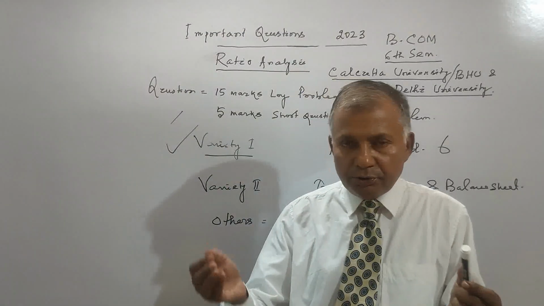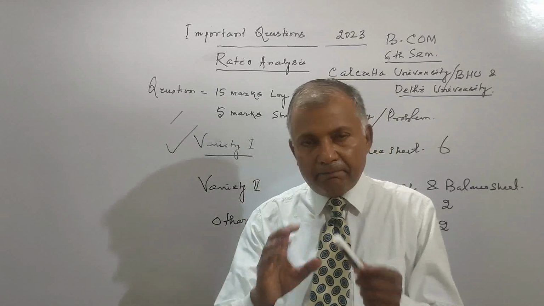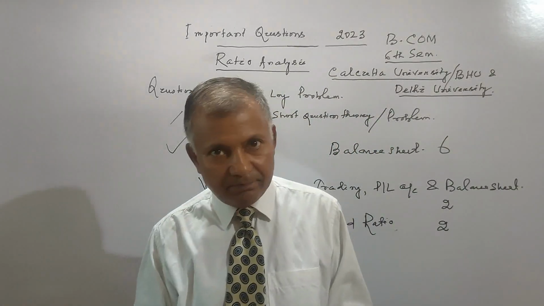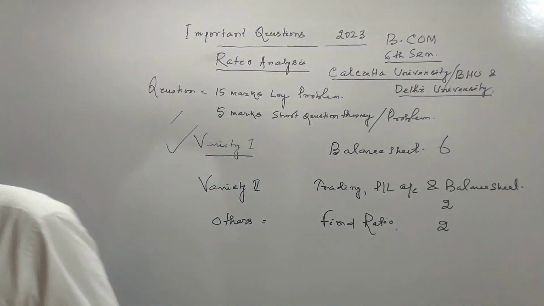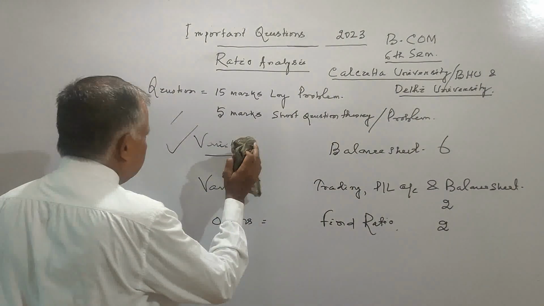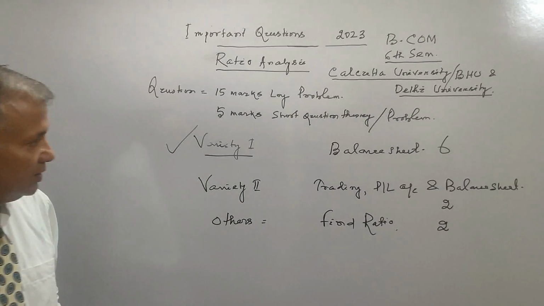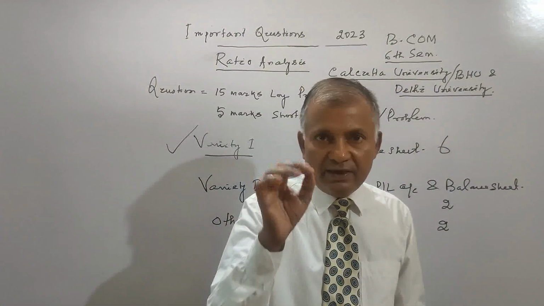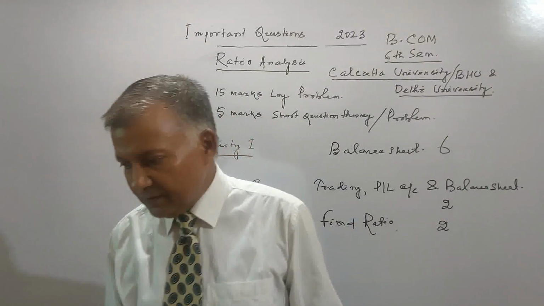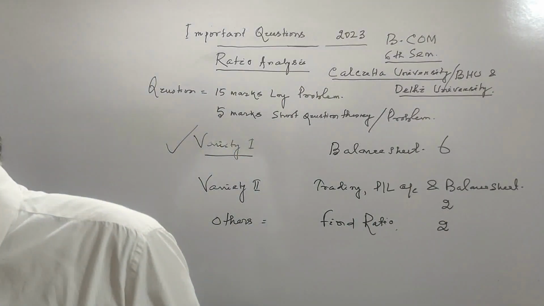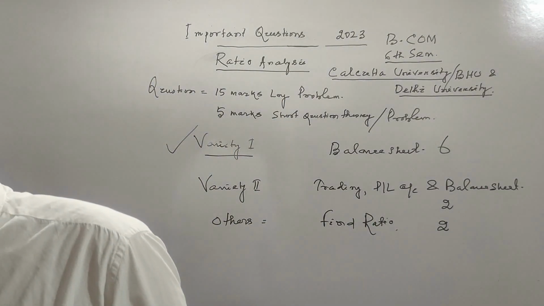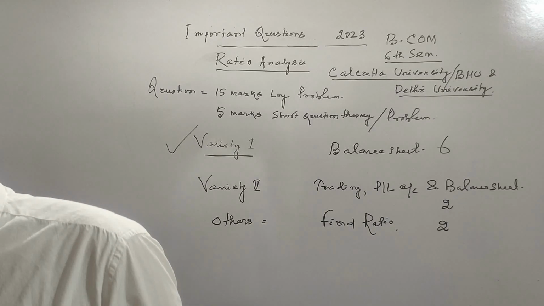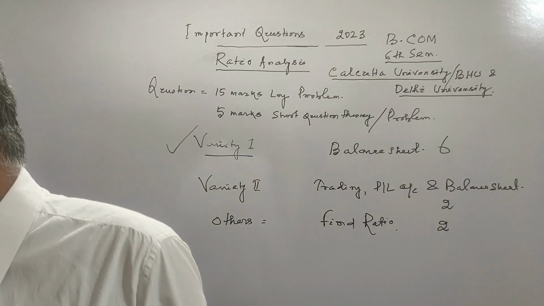I cannot assure you that the figure will come the same, but I can assure you the variety will definitely be the same. Right? So let us start. This is all about the important questions of this particular exam, that is 6th semester, and ratio analysis is included in your accounting chapter.